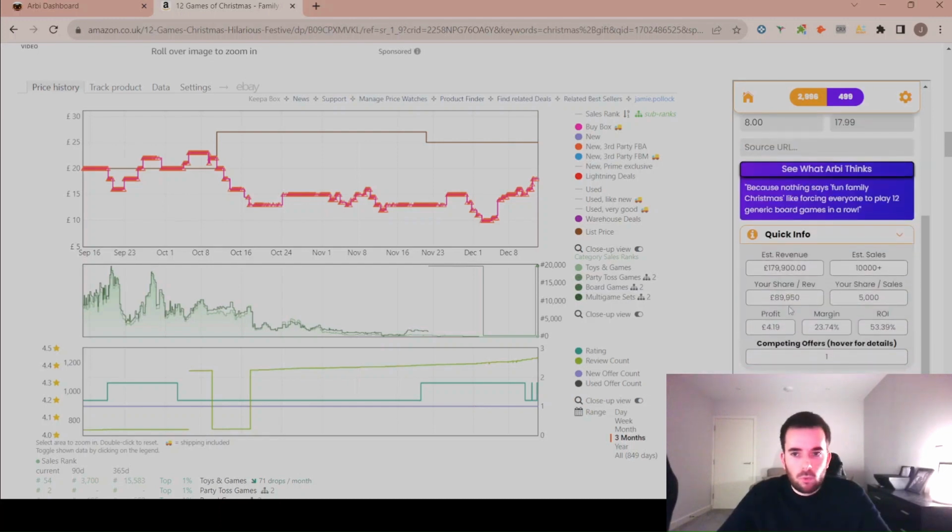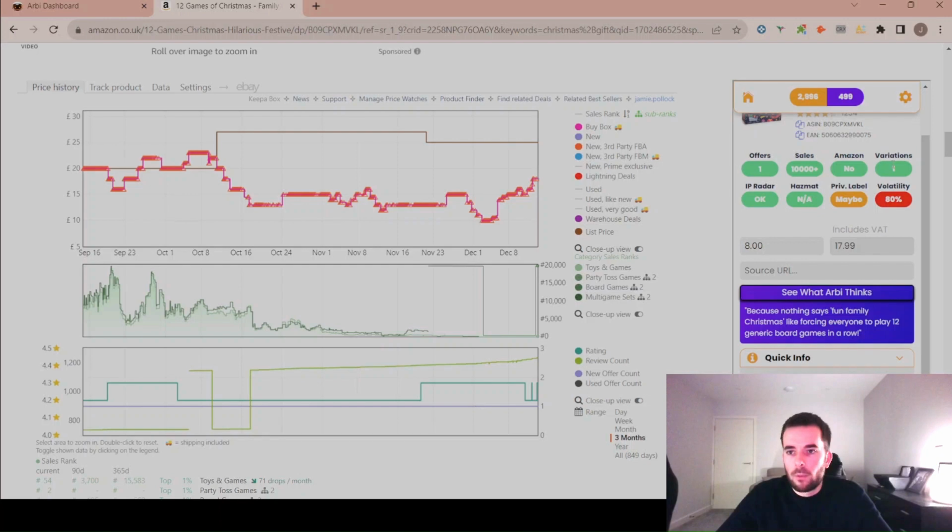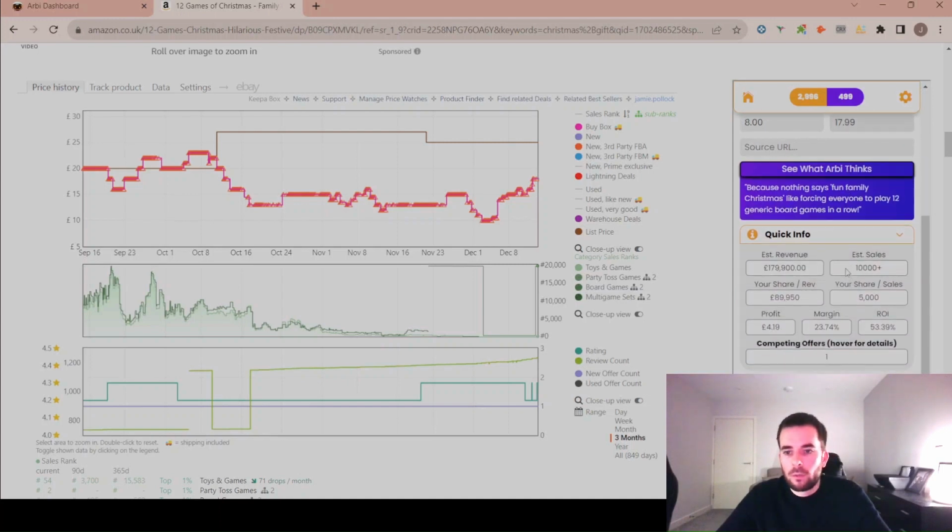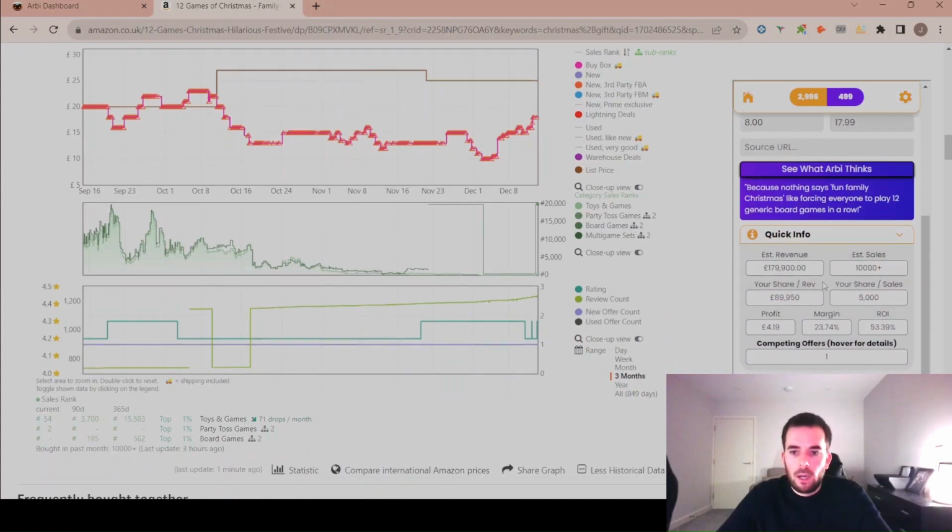Now, general rule of thumb, if you're not sure, hover over it, because if I hover over the profit, for example, it will give me a breakdown of the sale price, the FBA fees, the COGS and the referral fee. If I hover over, for example, the variations, it will tell me a little bit more about that. Hover over private label, gives you a bit of an explanation. So I put tooltips in where possible in order to make things pretty obvious.